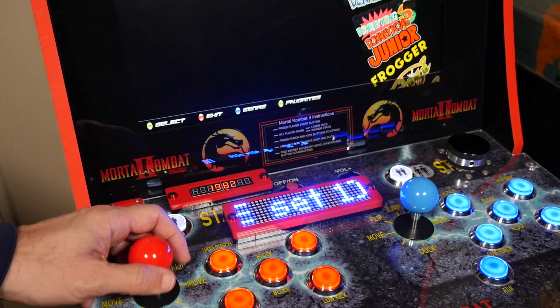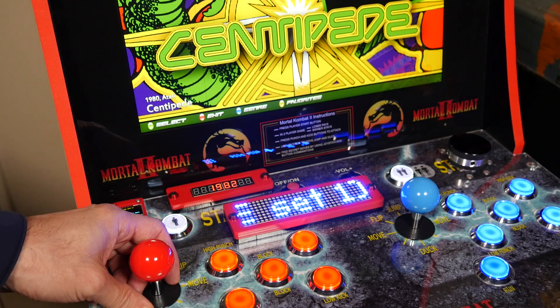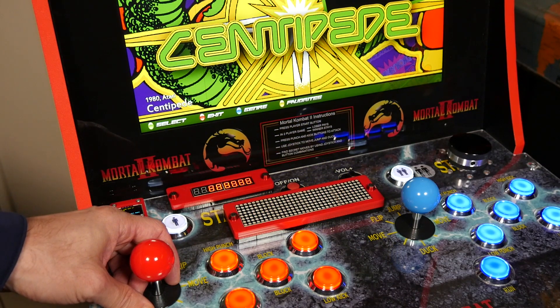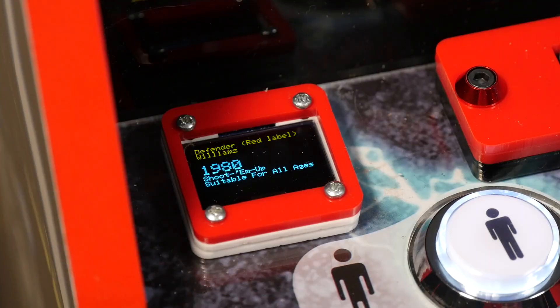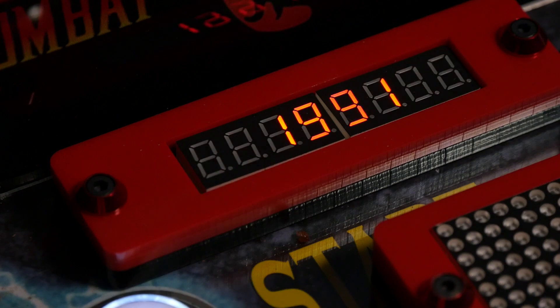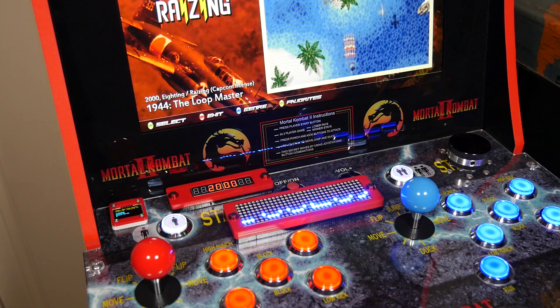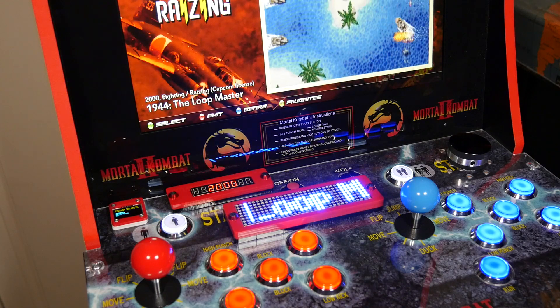I'm still kind of experimenting with these, but I thought it'd be cool to add some sub-displays as well. As I select a game, there's a little mini OLED screen here that's going to show some information about the game. There's a seven-segment — kind of old-school seven-segment display — that's going to show us the year the game was made. And then there's the scrolling dot matrix display here, which is going to scroll the title of the game.